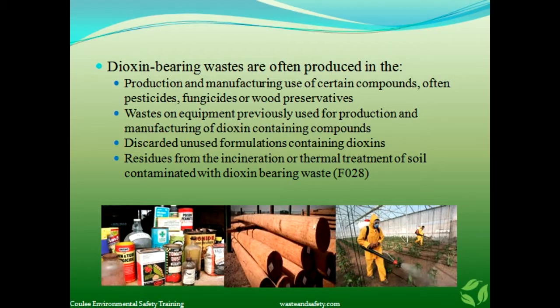The waste code itself applies not to the actual equipment, but to the waste generated from using the equipment. For example, if you use the same equipment to produce different chemicals or products, the dioxin or other contaminants may still be present on the equipment and therefore contaminate the new process. The codes for waste contaminants are F023 for the tri- and tetrachlorophenols and F026 for tetra, penta, and hexachlorobenzenes.